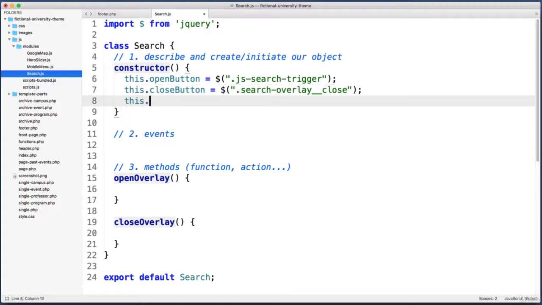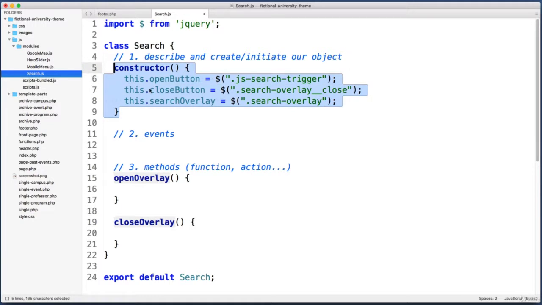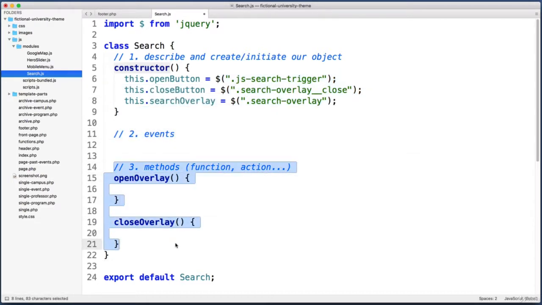Okay, and let's create one more property for now. Let's say this dot searchOverlay. Let's select the actual div that we want to add and remove the active class to hide and show the div, the div that we added to our footer at the beginning of this lesson. So we use jQuery to select it, and it has a class of search-overlay. All right, now at this point, we've got all of the different properties that we need. Now let's go ahead and connect the dots between these elements, the events of them getting clicked on, and then the appropriate methods that we want to respond with.